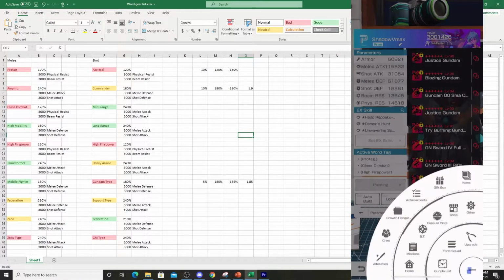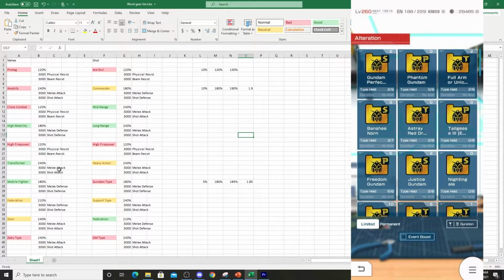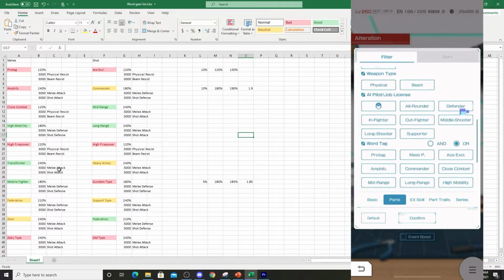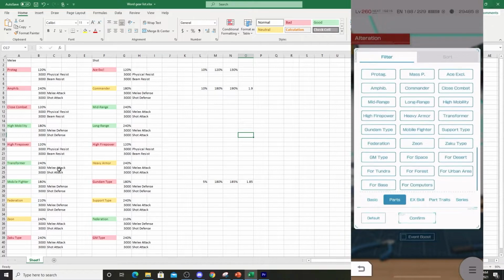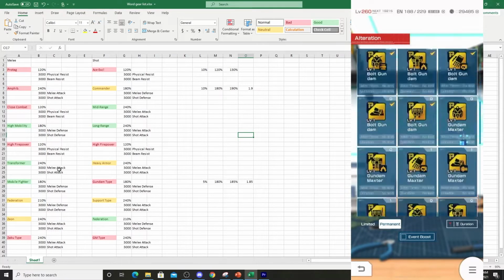So now we can just kind of talk about what kind of part selection we have in terms of the good stuff over here. Let's actually start with Mobile Fighter. I feel like that's probably the one I am going to be recommending. In terms of Mobile Fighter, we actually do have an extremely limited roster to be looking at so far. You really have to have Master Gundam.